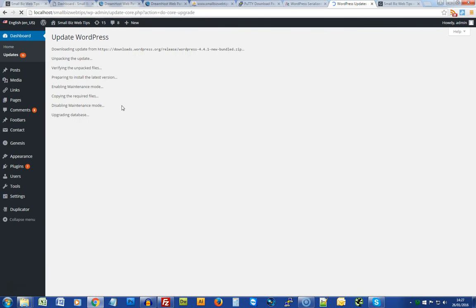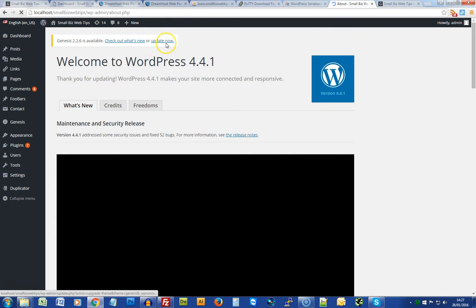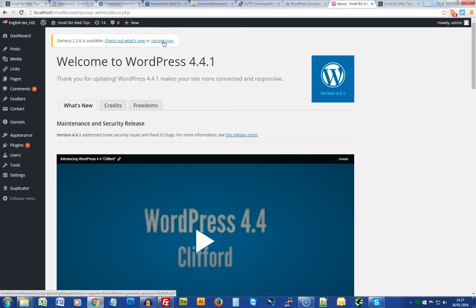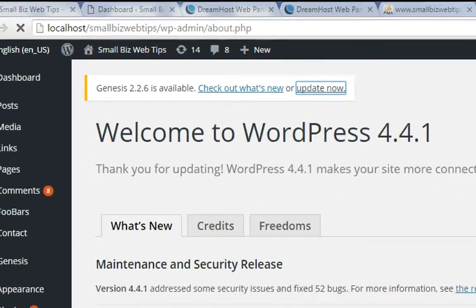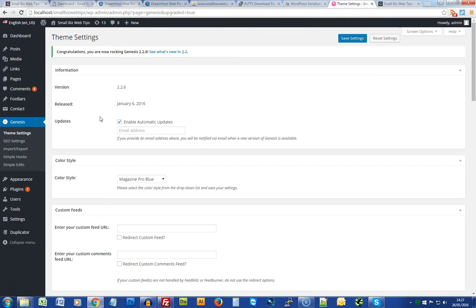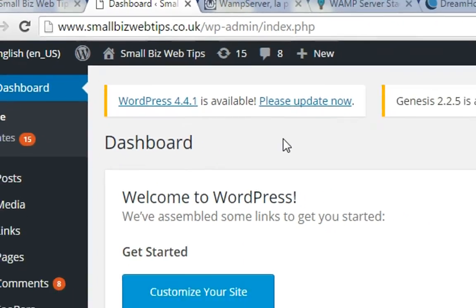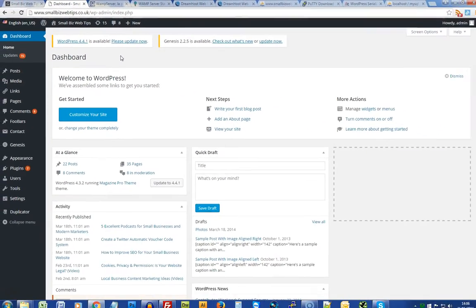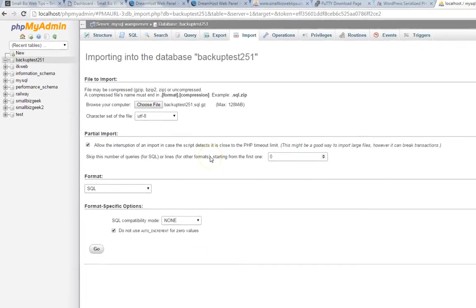So what I suggest is that as a business, you can't afford downtime and you really want to test your updates in a local host, which is an offline server environment where you can run an identical copy of your public website. So what we'd do is clone what you see here and reproduce it in the local host.